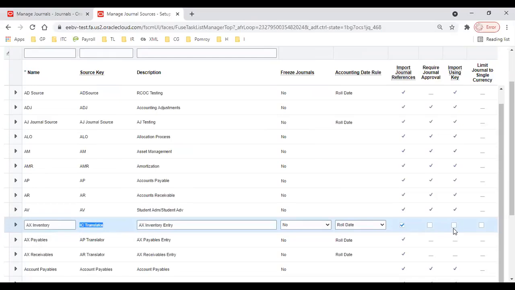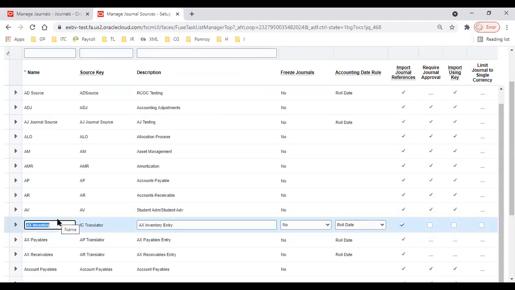If the checkbox is disabled, you can obviously use the journal source name itself; there is no usage of the source key. The source key comes into the picture only when this checkbox is enabled and the key is different from the source name.